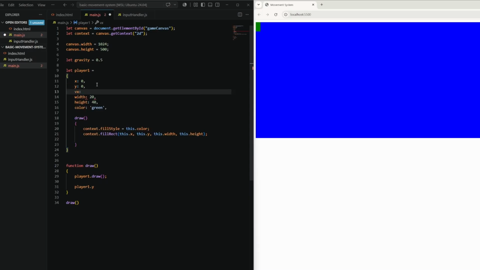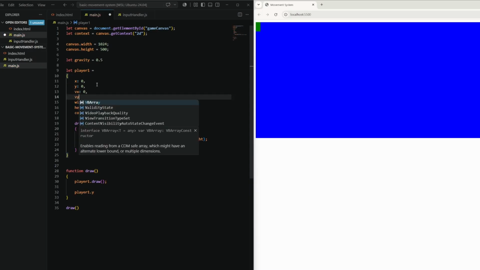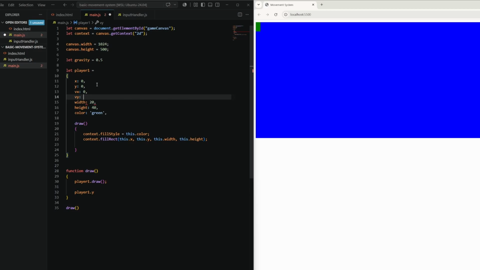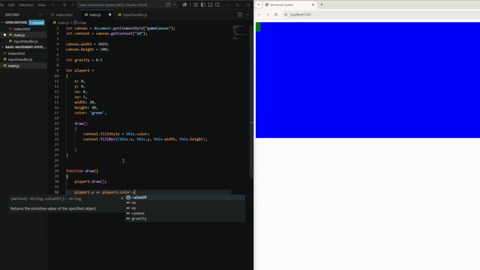So velocity x is 0, and we'll make velocity y 5, just for now, just to play around with things. So we'll do player1.y plus equals player1.velocity y.